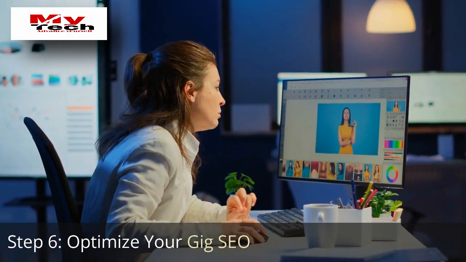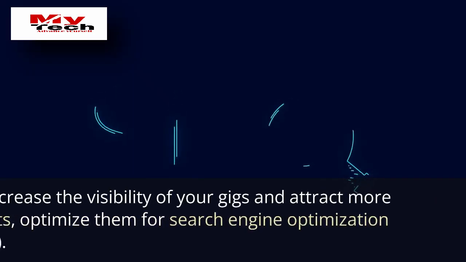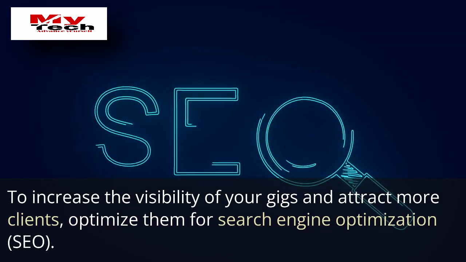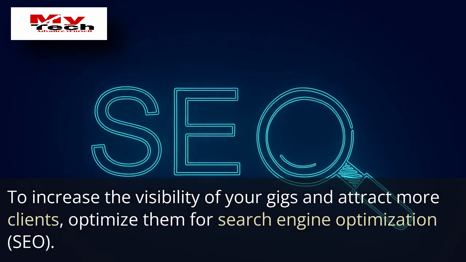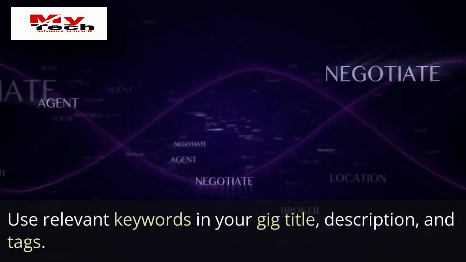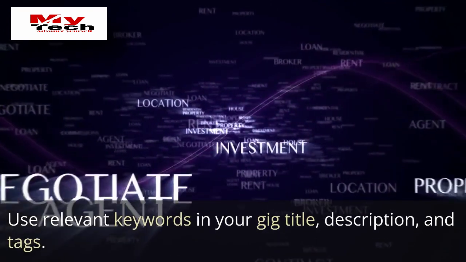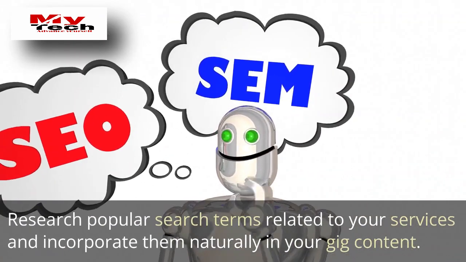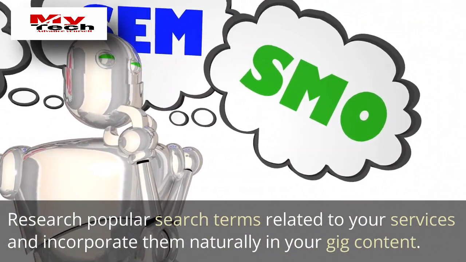Step 6. Optimize your gig SEO. To increase the visibility of your gigs and attract more clients, optimize them for search engine optimization, SEO. Use relevant keywords in your gig title, description, and tags. Research popular search terms related to your services and incorporate them naturally in your gig content.